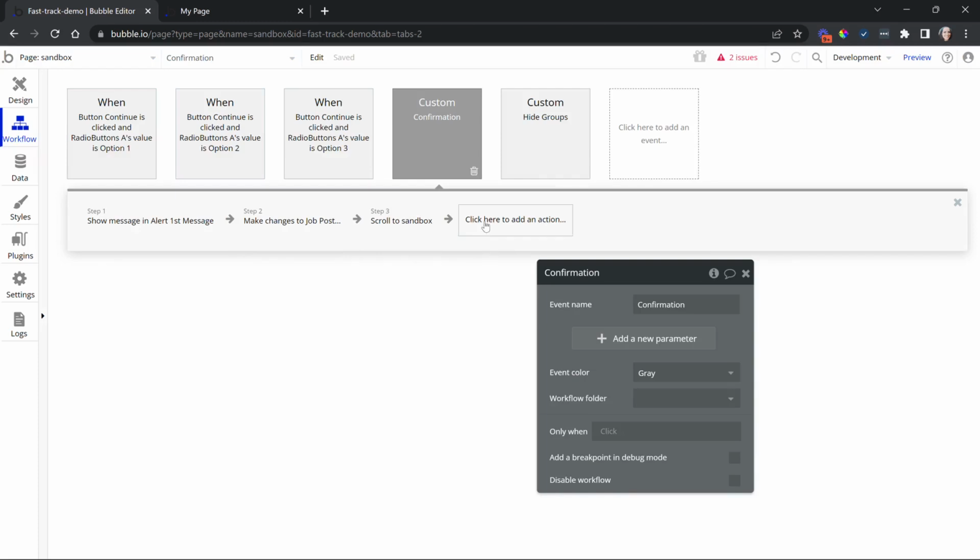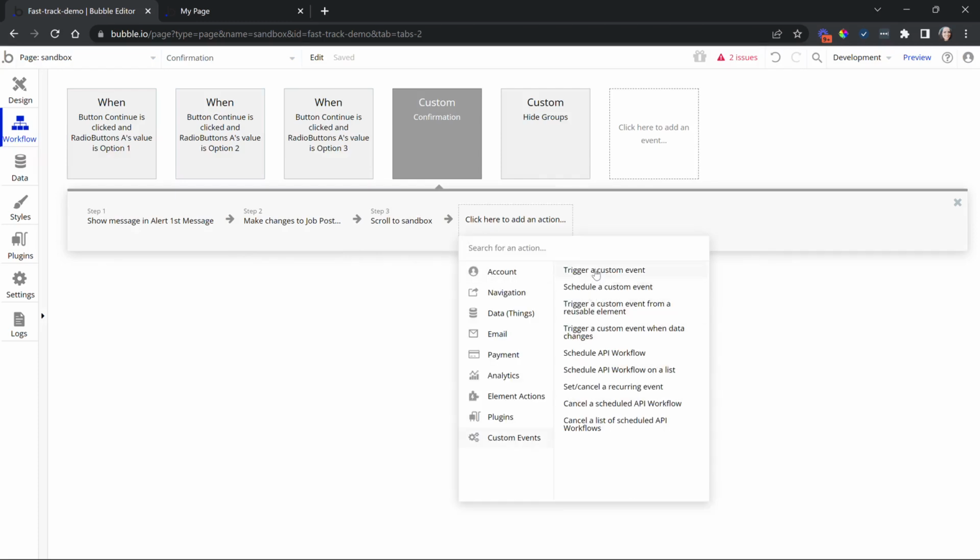So the first custom event can actually trigger the second custom event, and this is where you can create a daisy chain of actions from one to the next, which is really powerful for more complicated flows, especially with search functionality when you have to apply various filters. We love using custom events for that sort of thing.